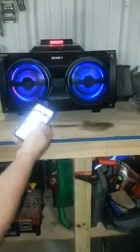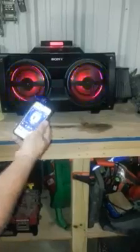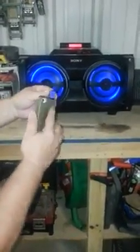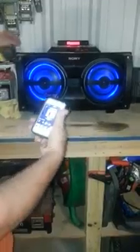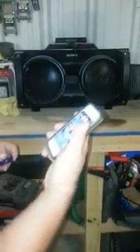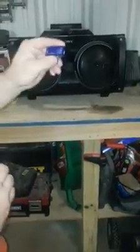So it even turns regular radios Bluetooth compatible with your phone so you can play your music. If you don't have Spotify, maybe you have Slacker Radio. And it works great, guys. I bought this at iPhoneFMTransmitter.com — it really does work. I saw it on Gizmo Guy's page on Facebook. I recommend anyone that has an older radio in your vehicle that does not have Bluetooth capabilities or an auxiliary port to buy it. It's a good little device and I know I'm going to enjoy it. Thank you for your time, and again, go to iPhoneFMTransmitter.com and purchase one.